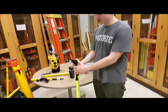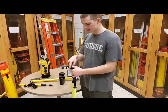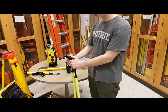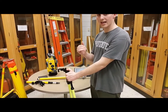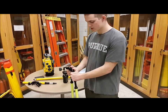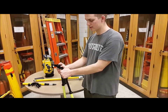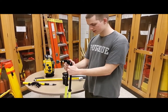This is the bipod for the prism pole. You unscrew the clamp, slide the pole in, and then screw it to tighten on the pole. It has two legs — it's a bipod. You want to set up your data collector or tablet on the leg side of the prism pole so it doesn't fall over. It's easy to use: just lengthen the legs and change their length until you have the pole level, then leave it. I'll explain that more in a later video.